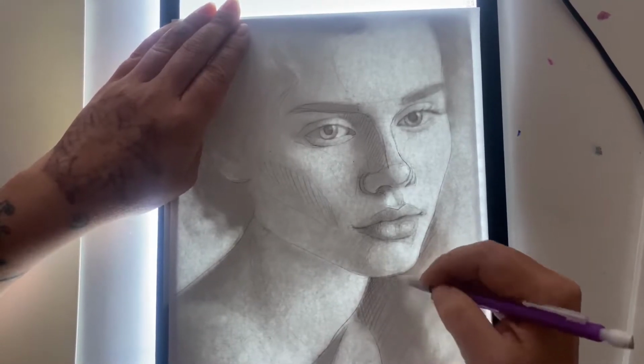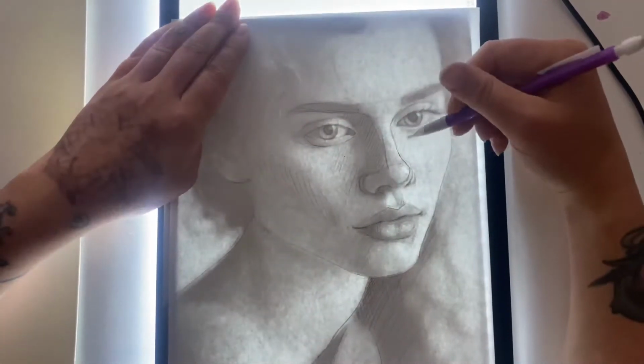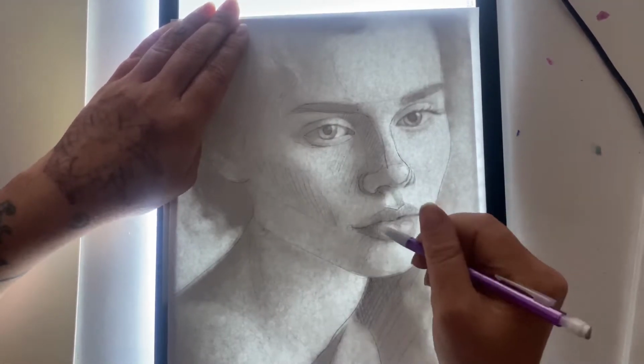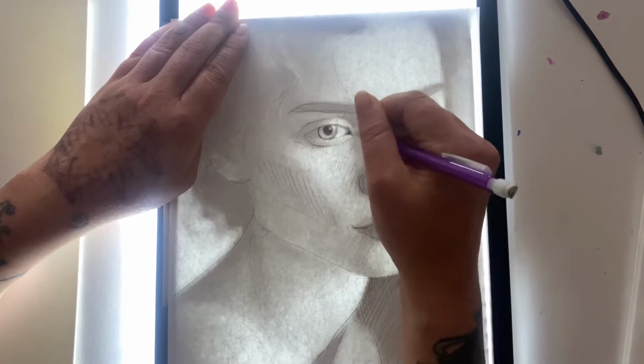So on the eyelids, I'm going up, slanted with the shape of the eye towards the eyebrow. On the cheekbones, it's going straight down from the ridge of the cheekbone down to the jawline. From the lips, it's coming out from the inside of the lips out toward the outside.